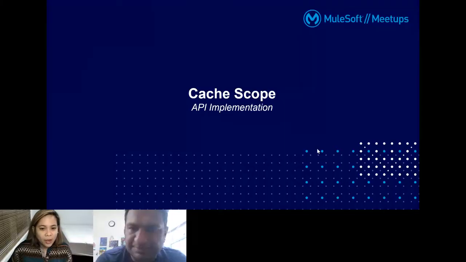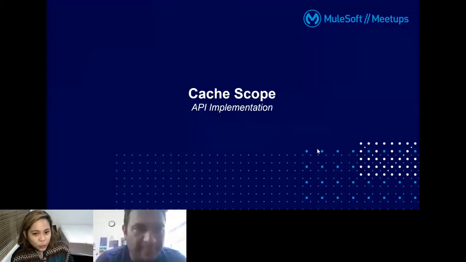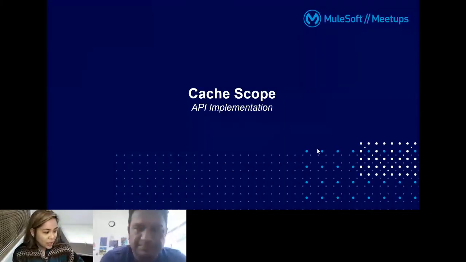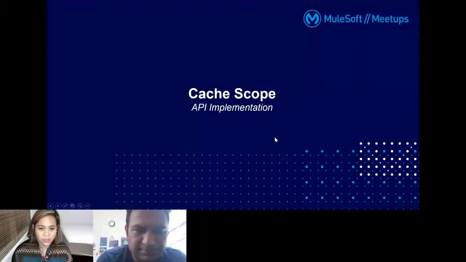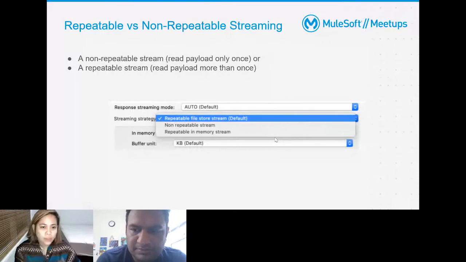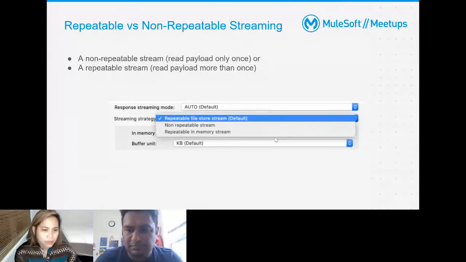All right. So now the next section would be the caching at the API implementation level. Somebody asked about that. We're done with the API gateway, and the next section is this. But first, before we talk about the cache scope, let's define the difference between a non-repeatable and a repeatable stream, because I'm building up the discussion toward the cache scope.